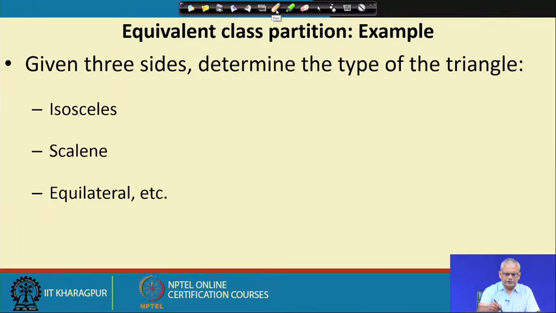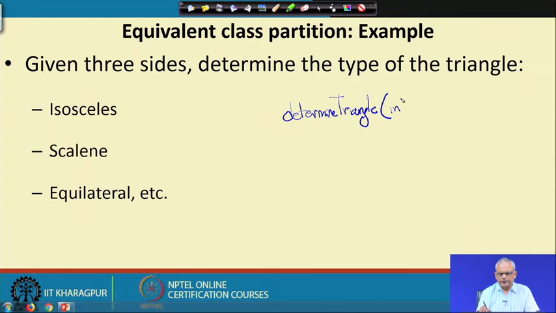Maybe the name of the function is determine triangle type, and it takes 3 integers, side 1, side 2 and side 3.